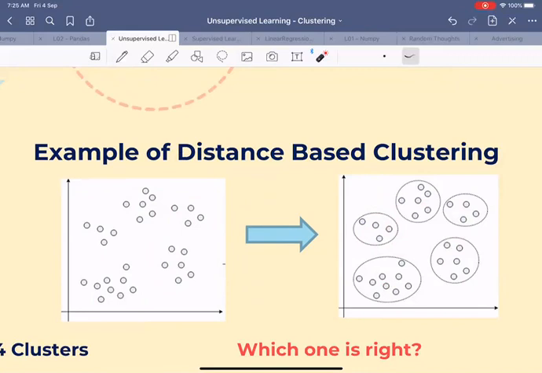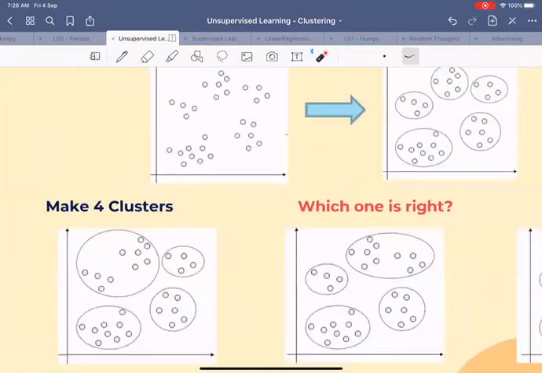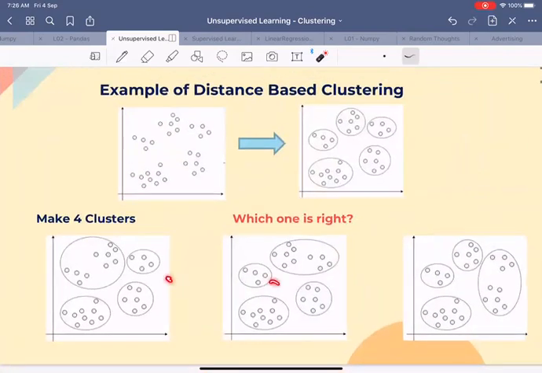Fair enough. But let's say instead of five clusters, I want four clusters. In that sense, we would have to do either a different form of clustering, or we could merge two clusters together. We could say that, okay, this is one cluster, this and 1, 2, 3, 4. That can be one option. Or we can have 1, 2, 3, 4, and so on, which is basically what I've tried to show here, that if the question is make four clusters, we could try to merge them in a different fashion.